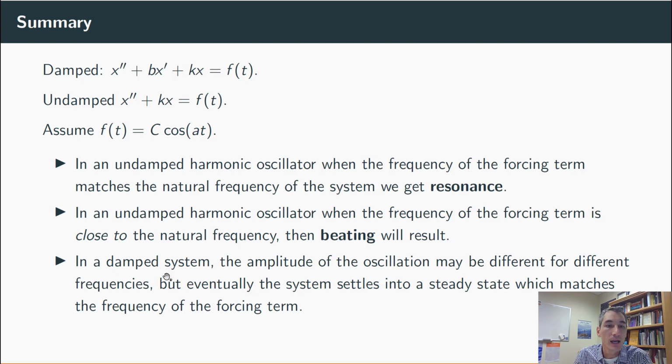And finally, if you do have friction, then you won't get resonance or beating because the friction will always eat away some of the energy. Then it will turn out that the homogeneous solution will be transient and decay away, and the particular solution will just essentially persist as a steady state. Depending on the frequency, the amplitude of the steady state will change, but you'll always just get the steady state to match the frequency of the forcing term.